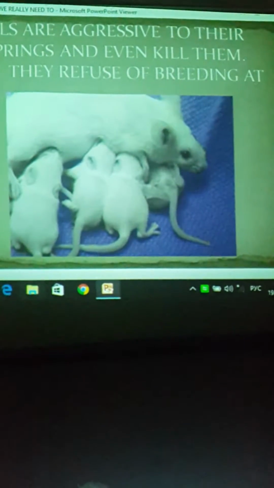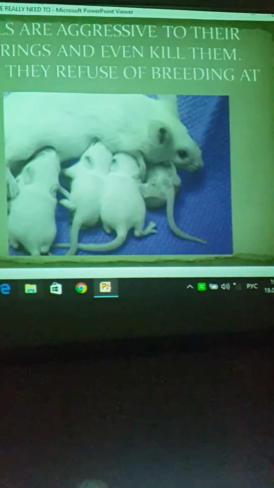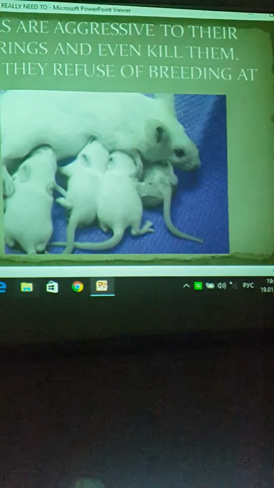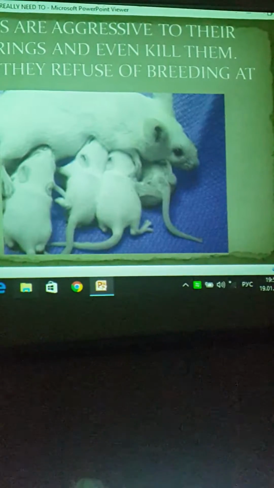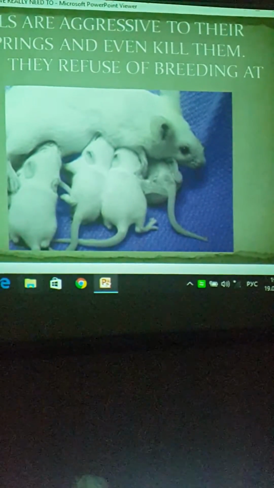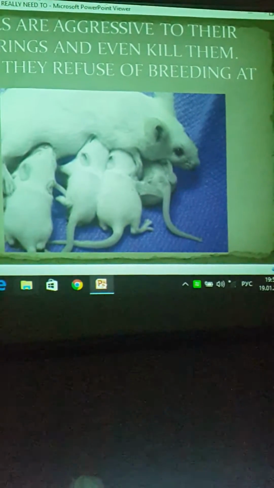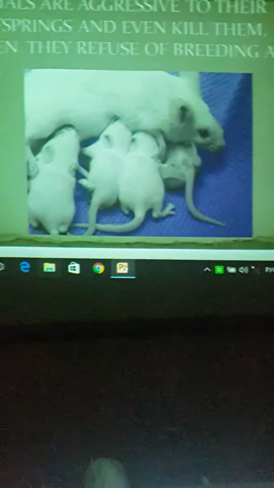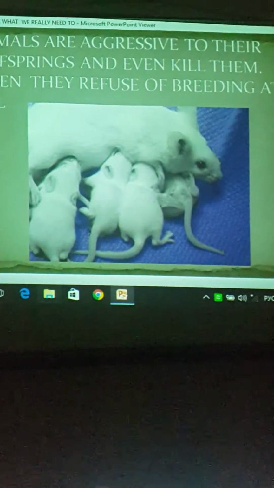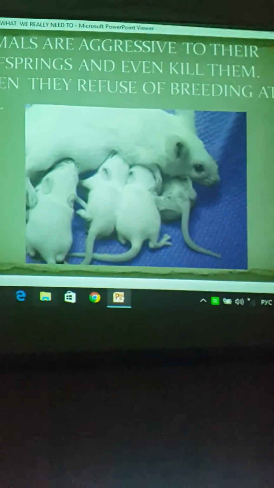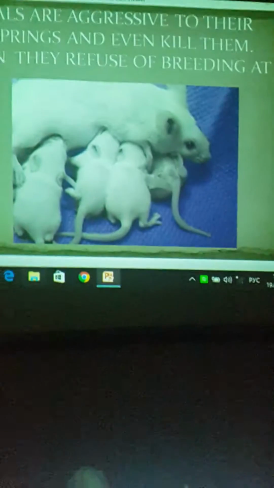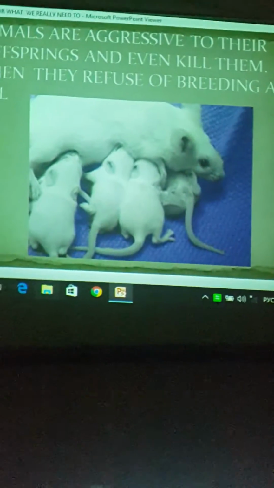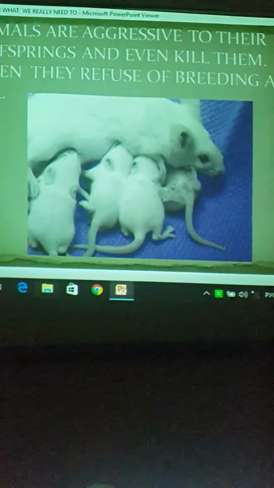Next, we can see the second problem, which was in mice paradise. The second problem was the category of outcasts. They were broken psychologically. They didn't want to fight. They didn't want to fight for females. They didn't want to protect them. They didn't want to fight for the territory, and they didn't communicate with each other. They just avoided any conflict. And it was a huge problem, because this decreased the birth rate in their population.